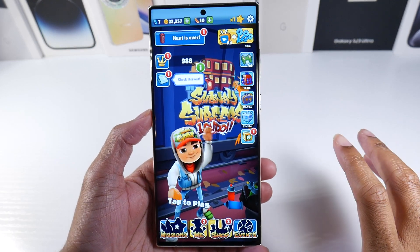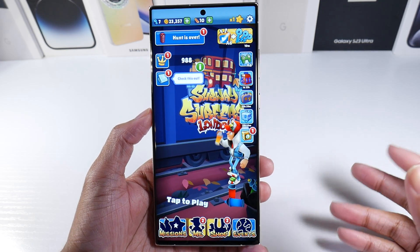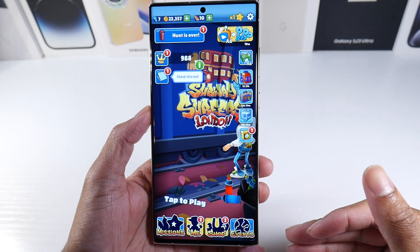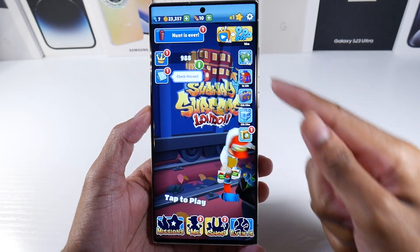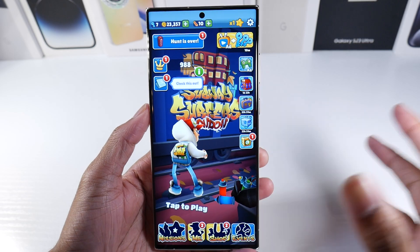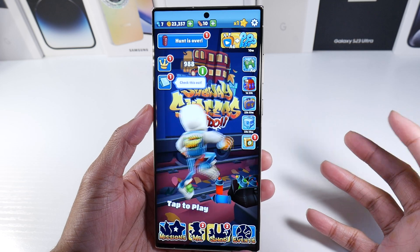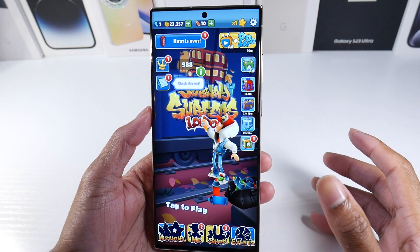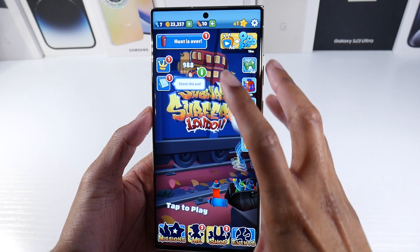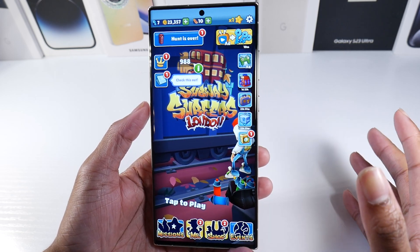The screen is also another highlight with the S23 Ultra. Even though it's not the brightest display — you have brighter phones like the Pixel 8 Pro and even the iPhone 15 Pro Max — this still has one of the best designs as far as the screen goes. It gives you this really boxy look, and I think a lot of people don't like the curved display, but I actually think it gives the phone a little bit more of a premium experience. It looks like a little mini TV and it's just a beautiful display with very slim bezels. It gives you the boxy look, slight premium curves, and it's just an excellent looking display.